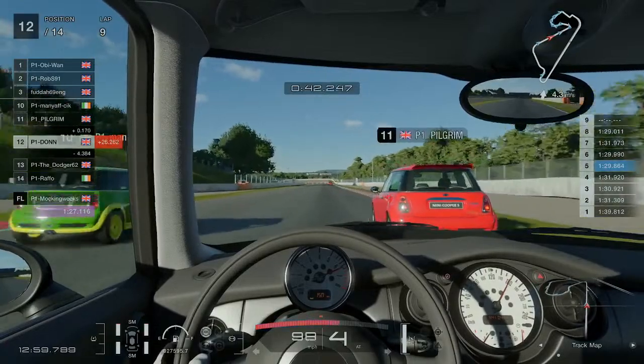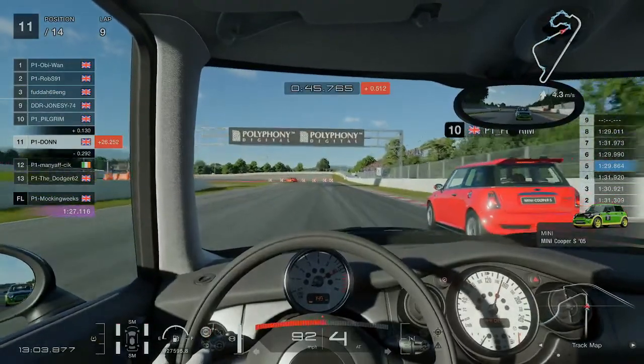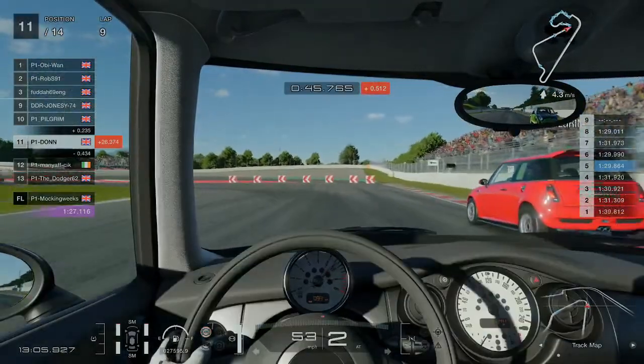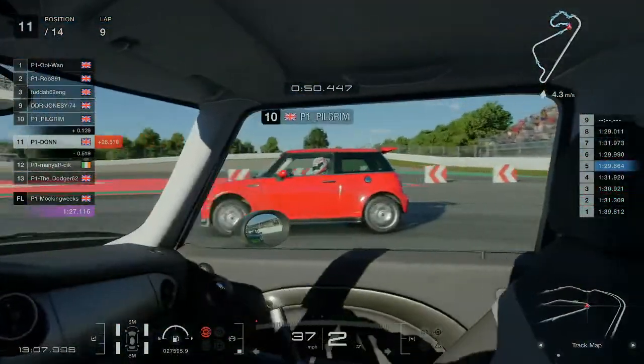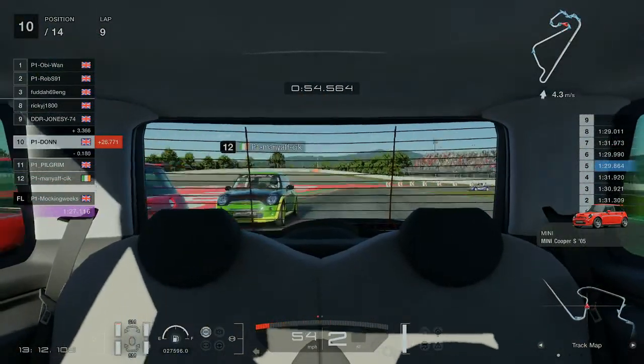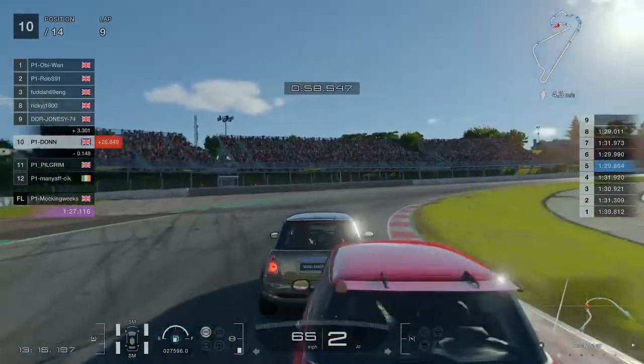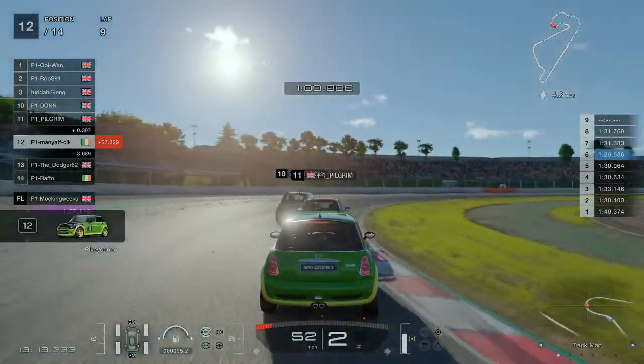Gets a good run on him down here. Why is Manny popping off? Maybe just enjoying the race. Tries to outbrake Pilgrim through here. Got plenty of room to get through, and does so, unless these three are just having a bit of fun in this final race. And a jostle race for the final few laps.